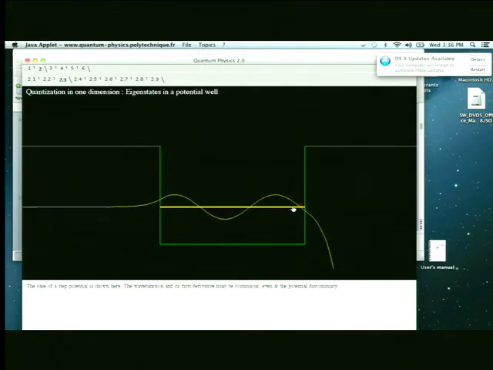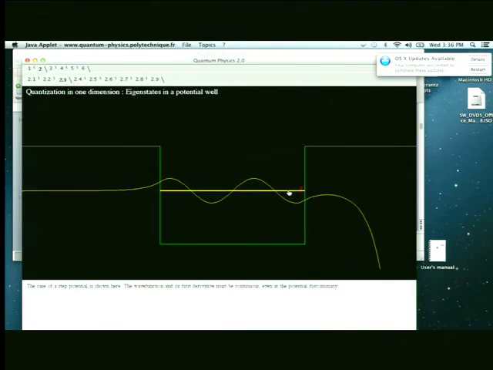If I pick any old energy, even in this box, most of the time you get bad-looking wave functions. This is very bad out here, you see. But if I pick the right one, there you go. The wave function decreases exponentially at both sides. Because here there's no kinetic energy, but the wave, because it's a wave, is able to sort of wave its way into the barrier to a certain extent. That's the feeling I wanted you to get.